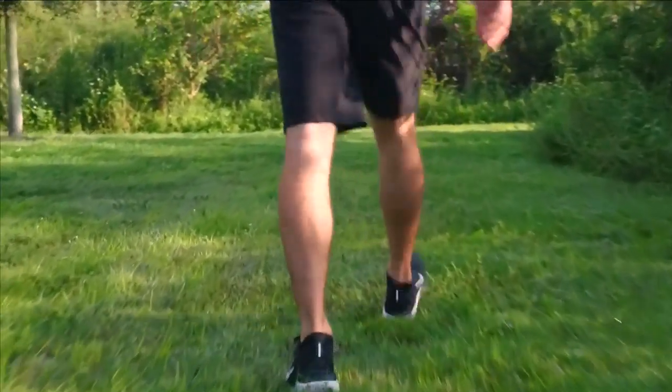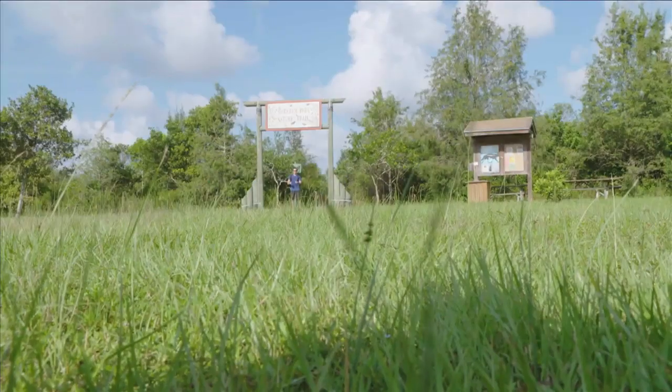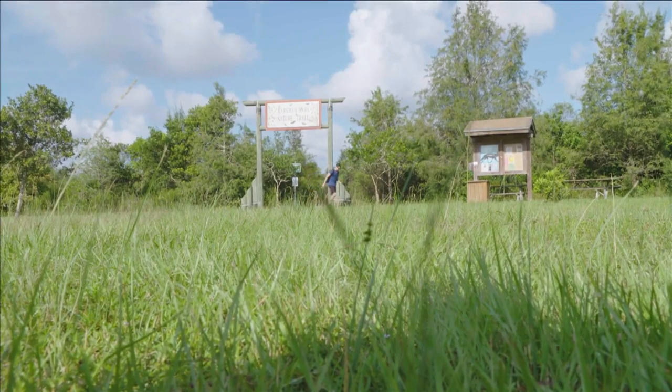And that's it. We made it out of the nature trail and back to civilization. Well, close to civilization. Despite all the snacking, I'm still hungry. Now, where's my car?